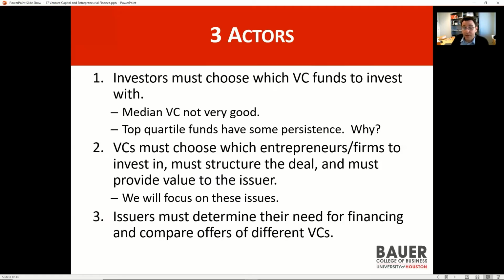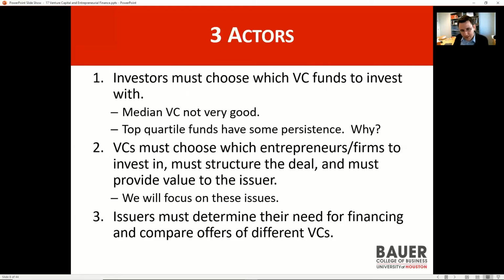And then the last question is from the issuer side, right? From the founder side, they have to think about what the VC is bringing to the table. If a founder is successful, they're going to have multiple offers. There could be maybe 2 VCs making separate offers to a given entrepreneur. The founder has to make the decision, well, what am I getting from each? The headline number could be the valuation, right? The VCs are offering different valuations for my company. But that's only a small part of what the founder has to think about.